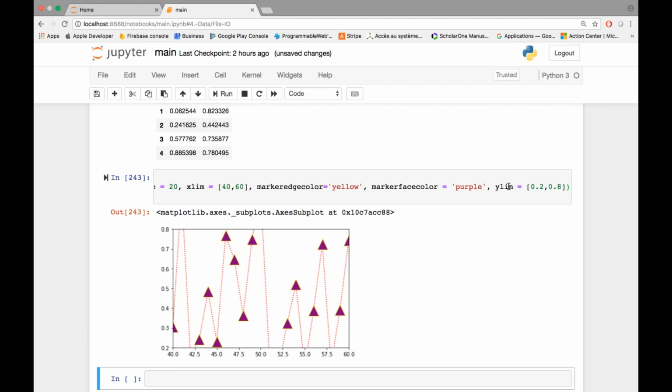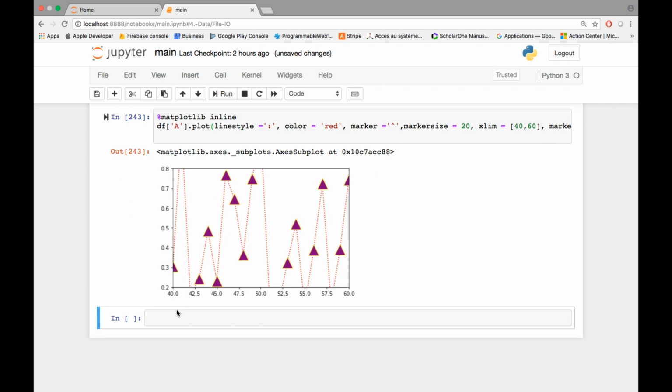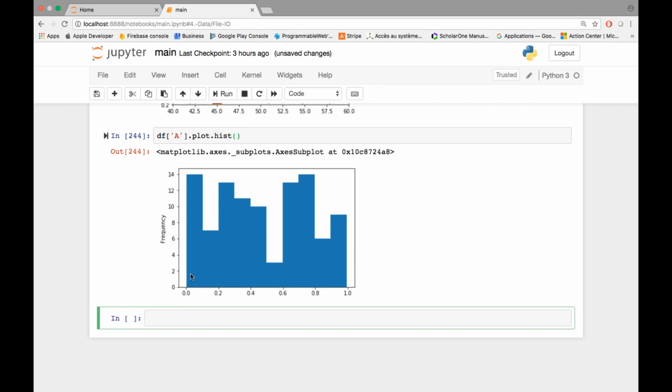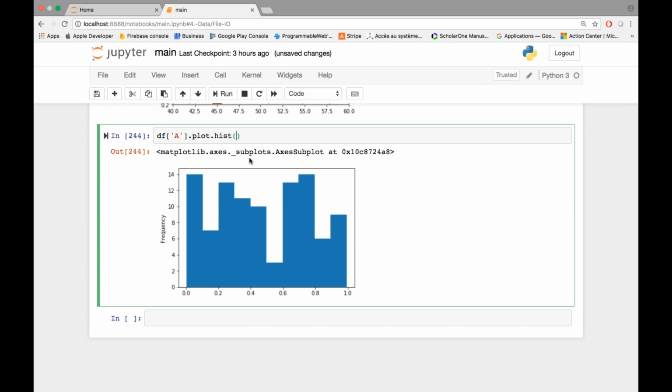So let's go to the next subtopic, which is plotting a histogram. Using the same data, df, I would like to plot a histogram. All you have to do is call plot.hist as such. As you can see, you've got the values right here: how many values occurred in this certain bin. Let's say you're interested in more bins.